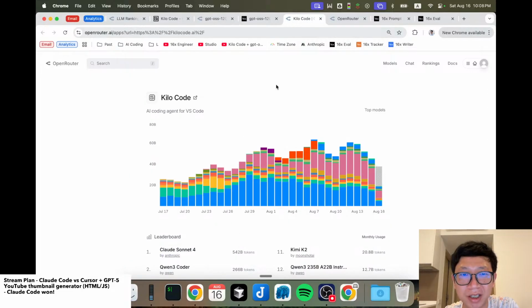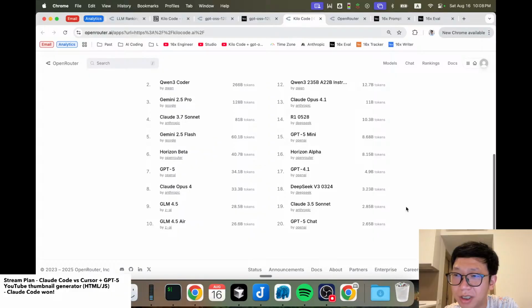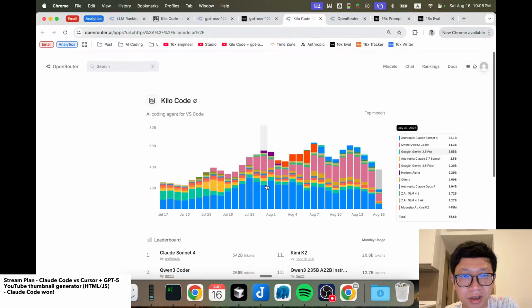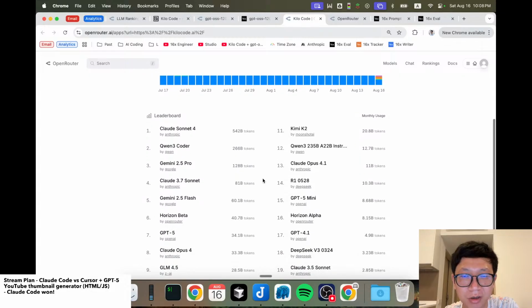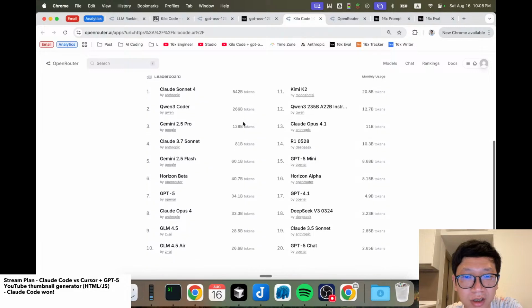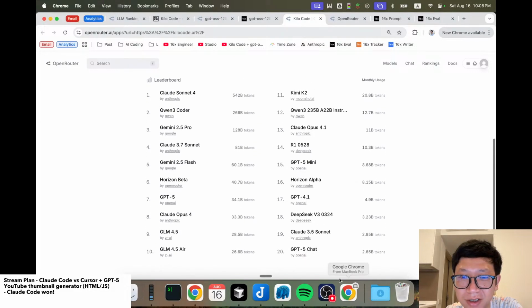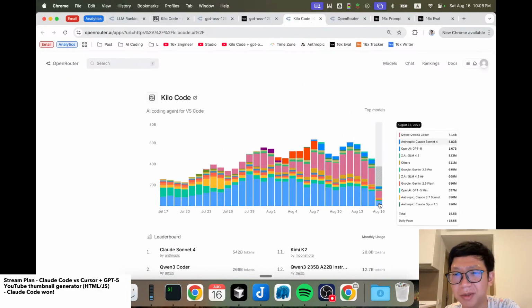But I do see that not a lot of coding apps are using this model. I'm not sure why. If you look at this page for Qwen3, and at the models that were used by Qwen3, we can see that it's not even in the top 20. There's Sonnet, Qwen3 Coder, GLM 4.5, and all these models, but no gpt-oss-120b.